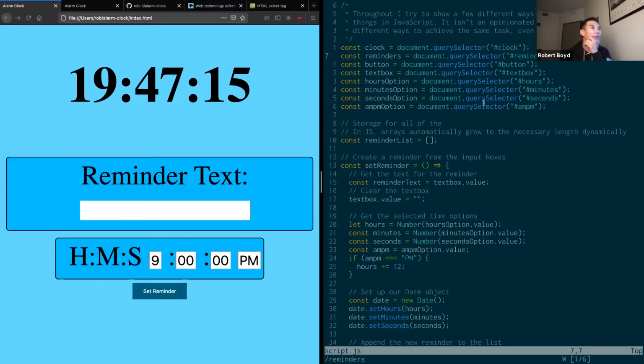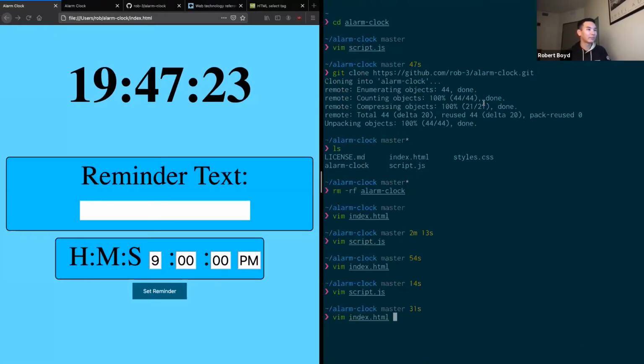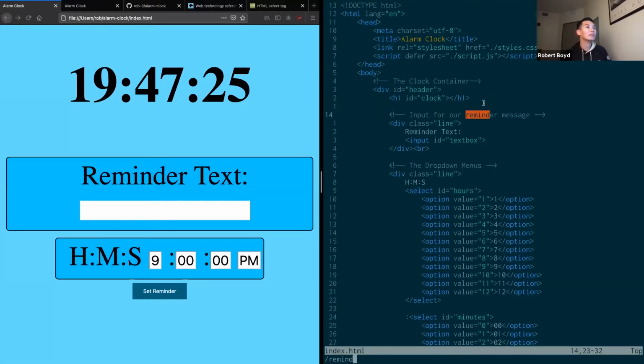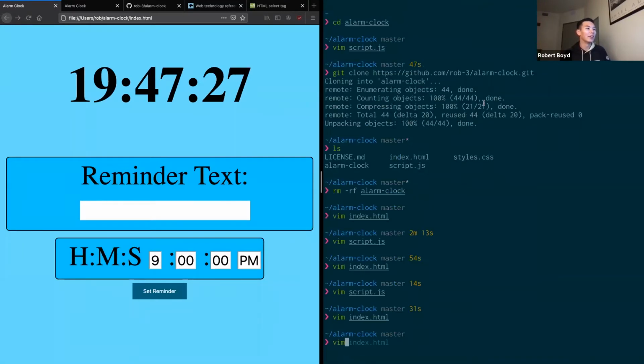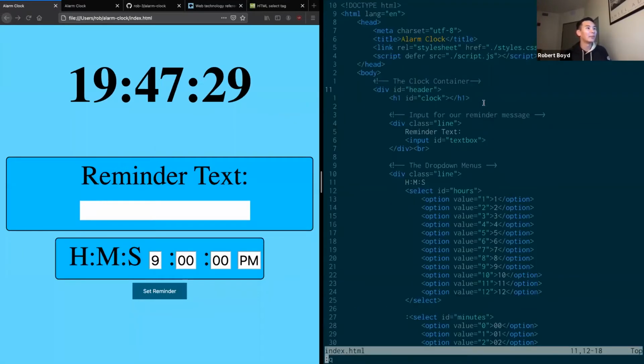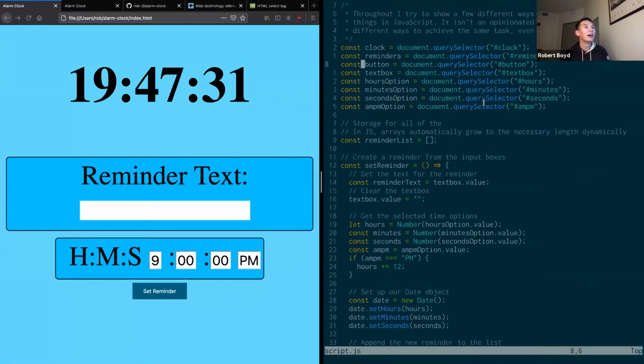Oh yeah, okay. So I don't actually think this is used for anything. So I probably can just comment that out, because we can check in the HTML. Yeah, okay. So that's not actually an element. That must have been something I had before and got rid of. So I don't need that.